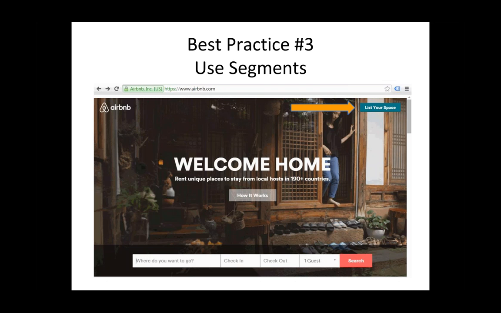Because those users who did not click list your space or become a host, who are they? What audience constituency are they? They're the people who are interested in actually renting out your room, in wherever it may be that you have an extra room, in your apartment in Abu Dhabi, and you are renting it out for the weekend. That's one audience constituency. The other audience constituency is the person who might be interested in staying at your apartment in Abu Dhabi. There are very different audience segments, very, very different motivations, and therefore you don't want to analyze them together.